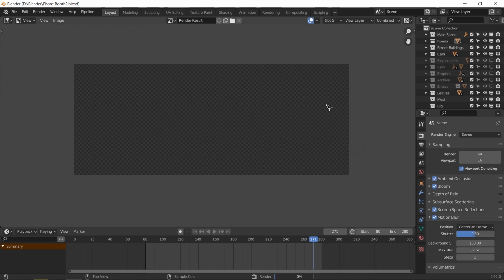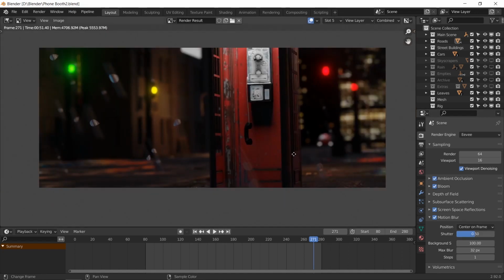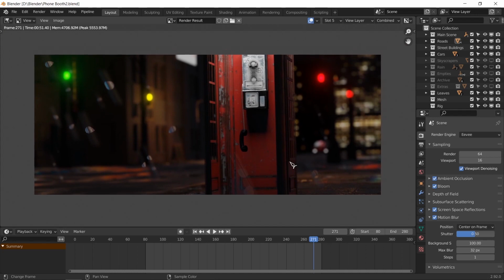So I'll show you this, and I'll show you the test render in just a bit. So we have a quick render, 51 seconds, Eevee render. Now, whoa, these droplets do not look good. Maybe it's something to do with Eevee's motion blur. I don't know what's wrong with it, but widescreen does definitely look epic. It makes it so much more epic, and we could just cut it out in the end, I guess.